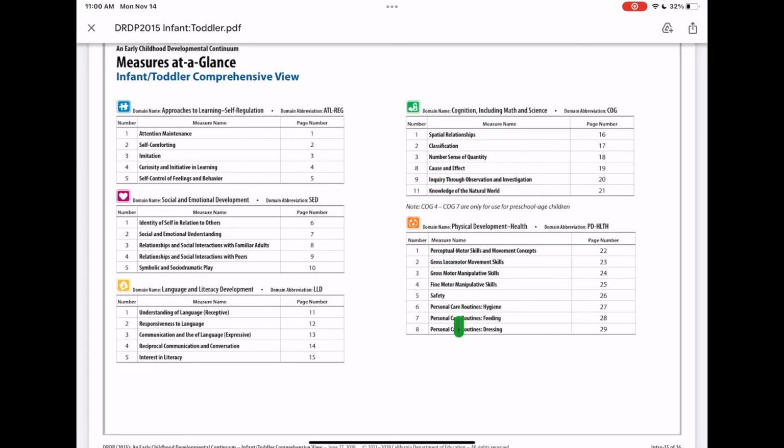We can choose PD Health 3 and 7 because she is reaching and moving her glass close to her and feeding herself. We also choose Cog 1 because this child knows how far to move the glass without hitting herself, and she knows the amount of space.